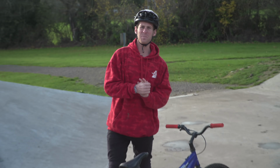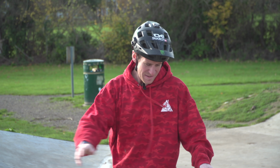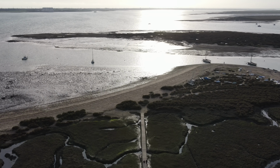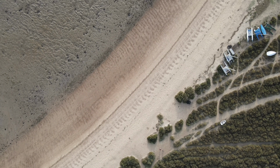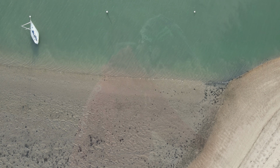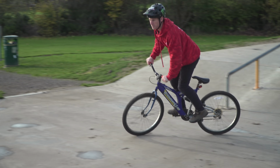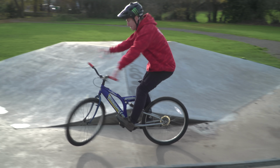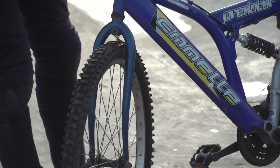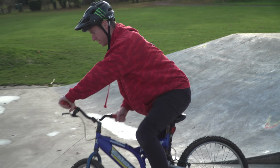We've decided to come to the picturesque island of Mersea to try out their mini skate park here. I think it's gonna be a perfect place to spin some bars. So let me just see on the flat here how it's gonna go. We can do a little pickup bar. Oh, I think that front wheel touched actually. That's stupid. I think actually if you throw it hard enough though, it will go around.